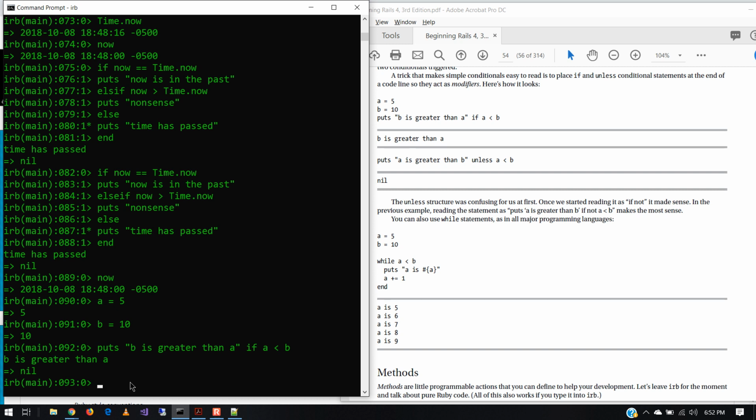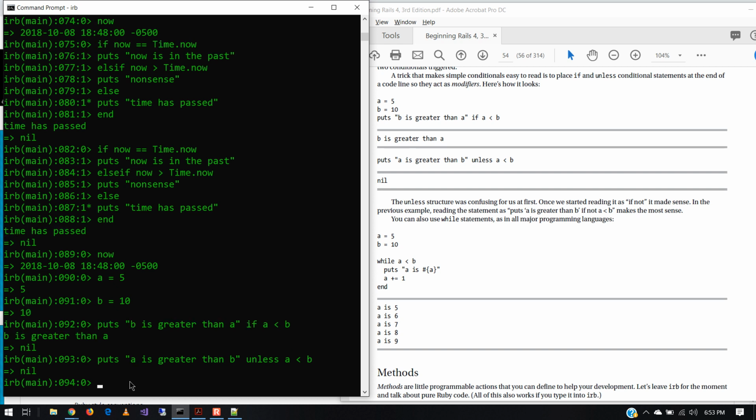But then if I say puts A is greater, if I can type, it is a form unless A is less than B. So the output should be nil because that's not the case. So unless is also a keyword.